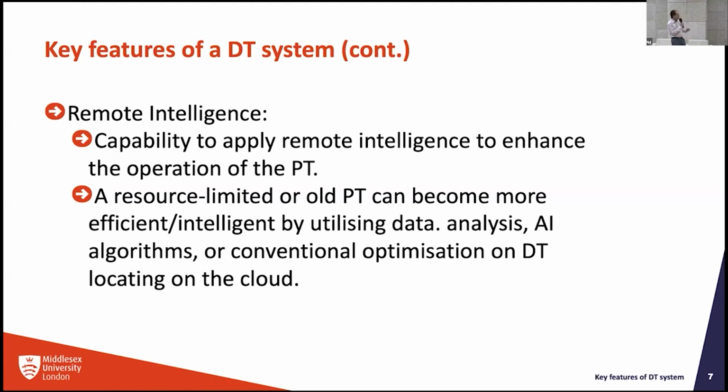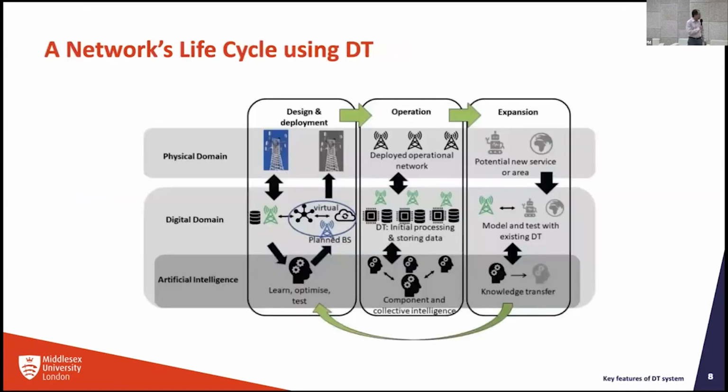Okay, so another feature of the digital twin is that it allows us to have remote intelligence. Let's say we try to collect some data from a patient, for example, but the wearable device you have is quite limited in terms of computational capacity. With a digital twin, you have the ability to process the data in the cloud or at the edge of the network. So it allows more intelligence even for very old versions of wearable devices. So you provide intelligence to a limited-resource system. Could you go to the next page, please?